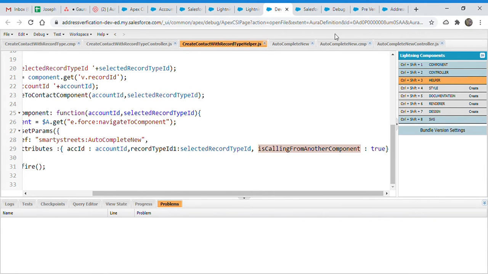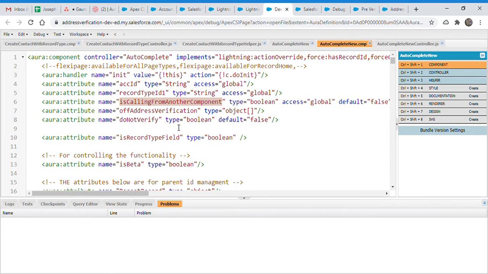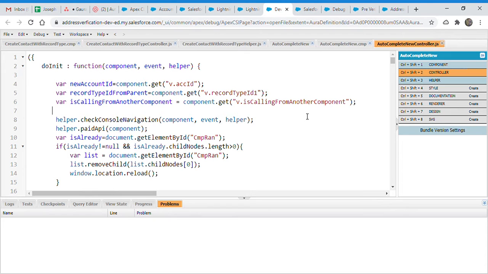Now let's come back to our autocomplete new. Here these three are the global parameters which are passed from the previous component. If autocomplete new is called from another component, then we will have the account ID and the record type that is selected for the contact.